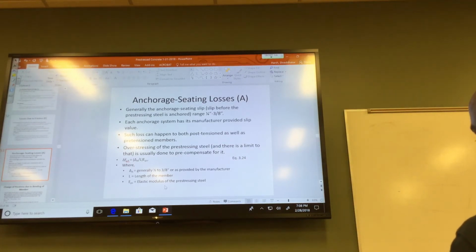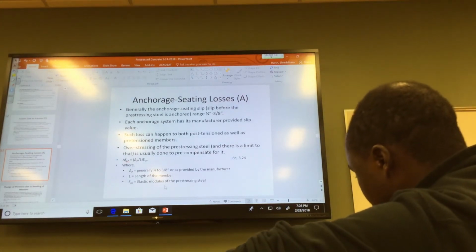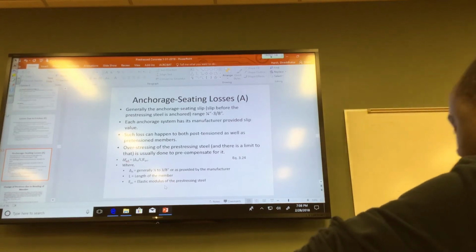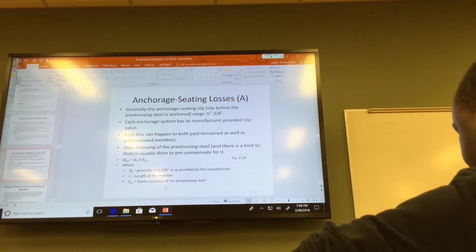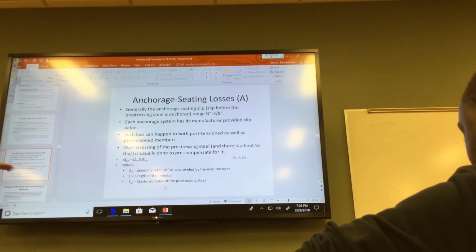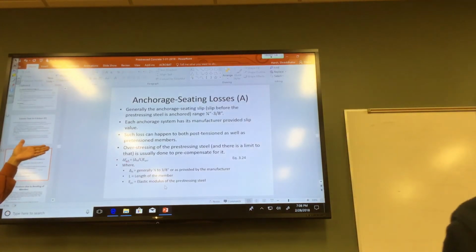But this anchorage seating loss always happens, depending on the style of the wedges you use to seat the wire, like you're pulling the wire and you let go. As you let go, it grabs it. But before it can completely grab, because these wedges that surround your wire or strand have sharp teeth, threads, they grab because of the shape, right? Before they can completely grab, you have slipped a small part, like 1/4 of an inch or 1/2 inch, right? So that creates the loss of strain and loss of stress, right?